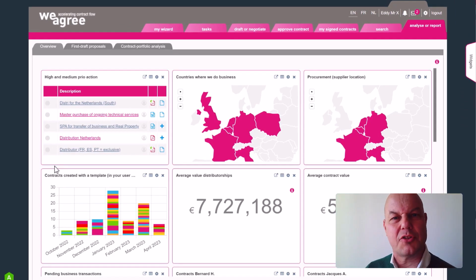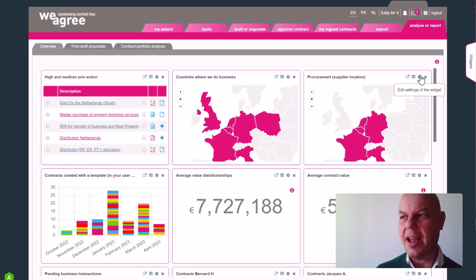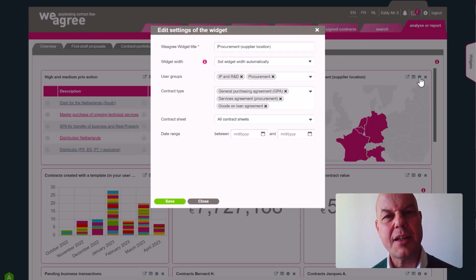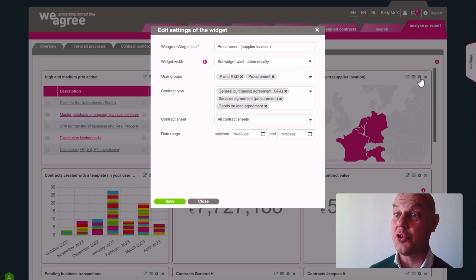Configuring these widgets may look and feel difficult, but the reality is that it is extremely easy. Every widget has a gear and you just click on it and it allows you to configure the settings for this particular widget, and it will be adjusted according to these settings.